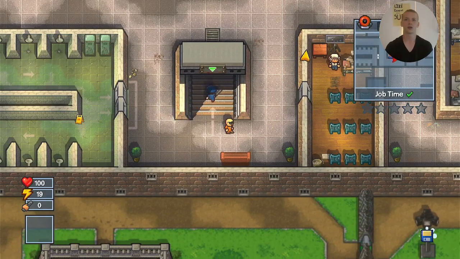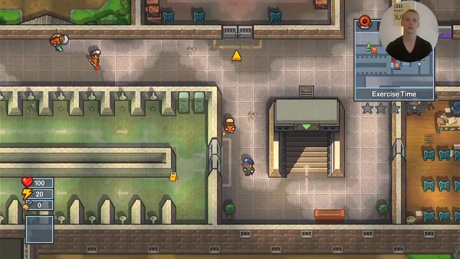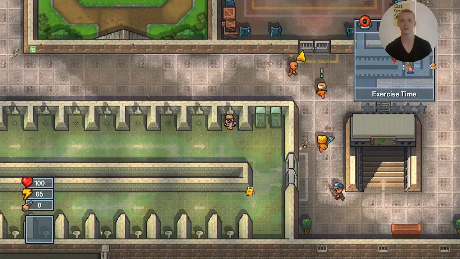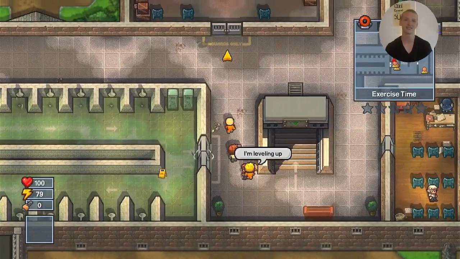What's the next time? Exercise. I can do it right after I take a quick shot. See, just look at how fast your energy goes up. I just realized you guys can't see the minimap for me. Yeah, I don't care. I'm not gonna fix it.